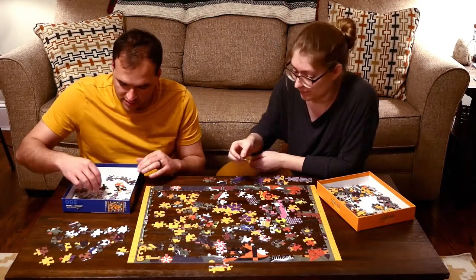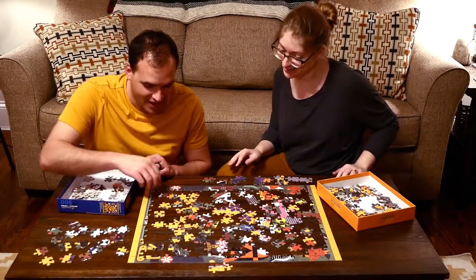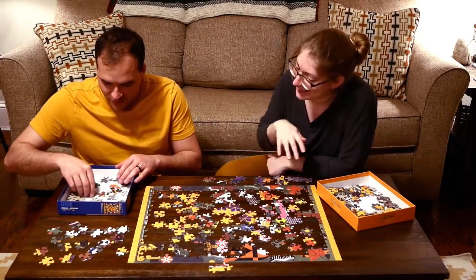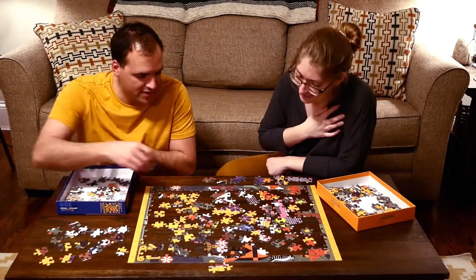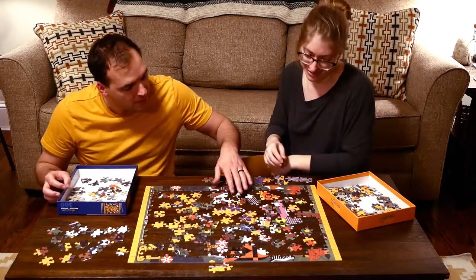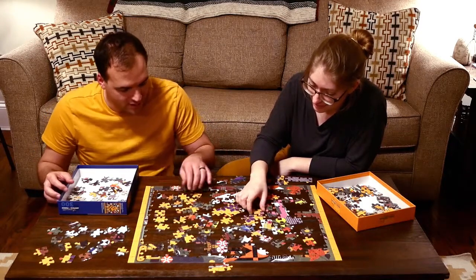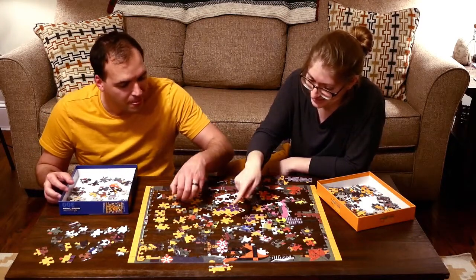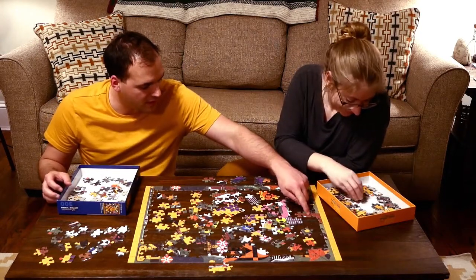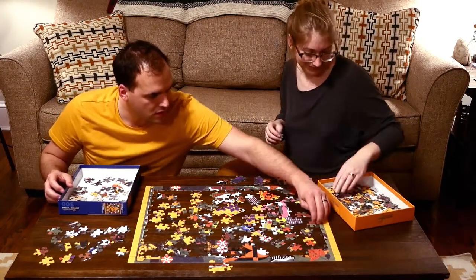I can't live out of the box. I have to take all these out. Yeah, we have a very different puzzling style. I gotta look at them all. Oh my gosh, you're killing me though. Don't put them in the middle unless they have another piece that they're connecting. Well, I'm grouping them. I can tell that these go together. Yellows are all here somewhere. Oh my goodness. Although I guess we do have some brown and black stripes there. Not like that, okay.